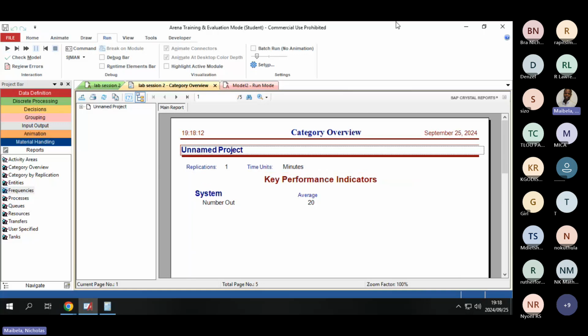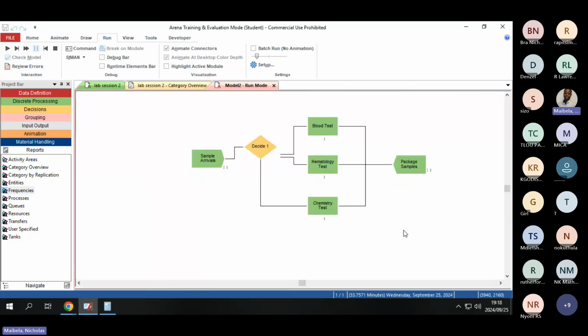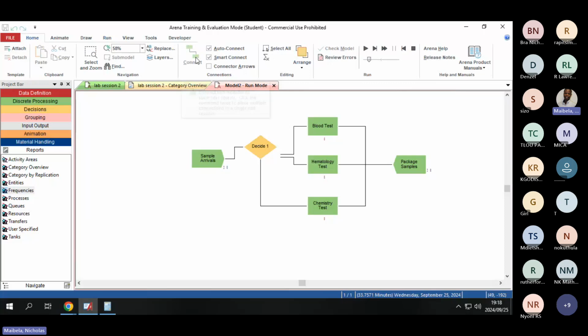Oh, to the packaging. Okay, how you do that? So it's a matter of going to home and clicking connect. This one. Or to connect.